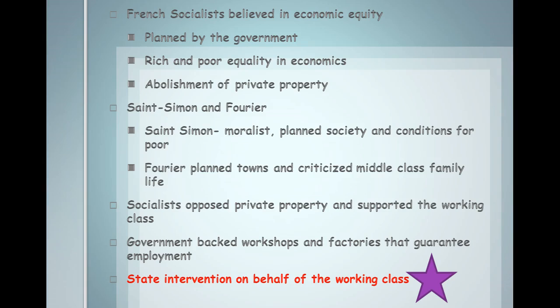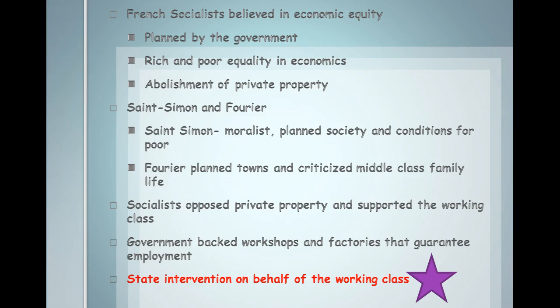A lot of the working class people really liked the ideas that the socialists were talking about, because the bourgeoisie, that middle class and upper middle class that had made their money and were now investing in businesses and had some money because they were factory owners or invested in industry, wanted to get as much money out of the workers as possible. And so on the flip side of that, you got the capitalists. And this is kind of setting the stage for the socialism versus capitalism argument that we're going to be talking about for quite a while.